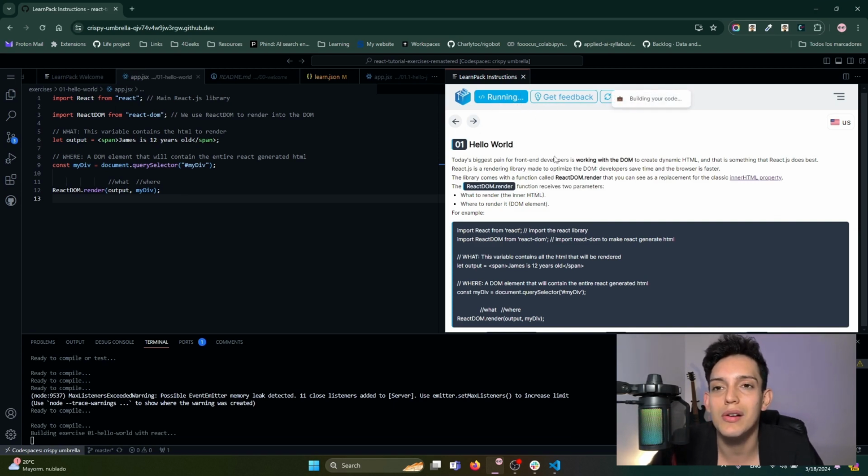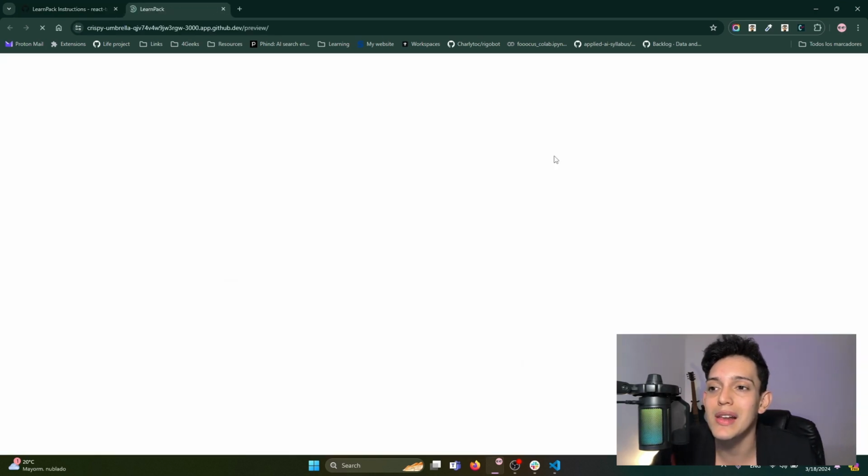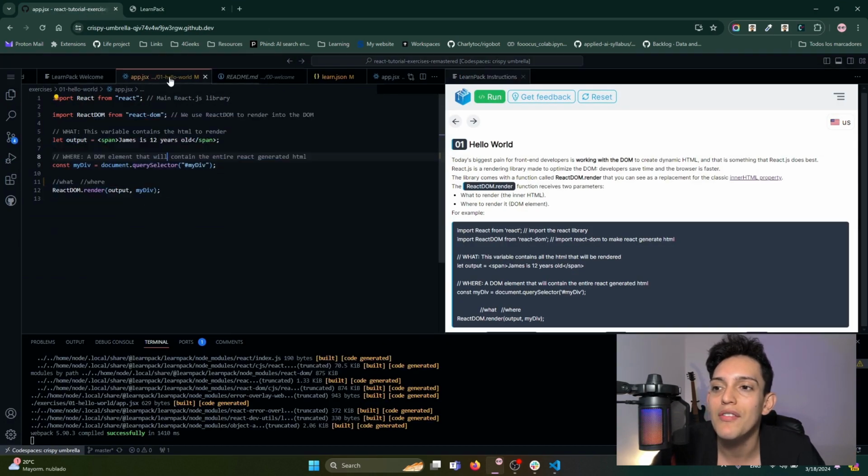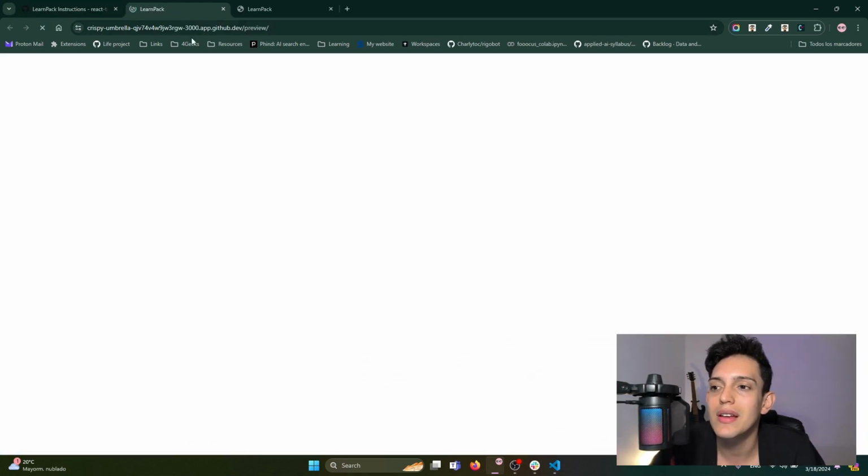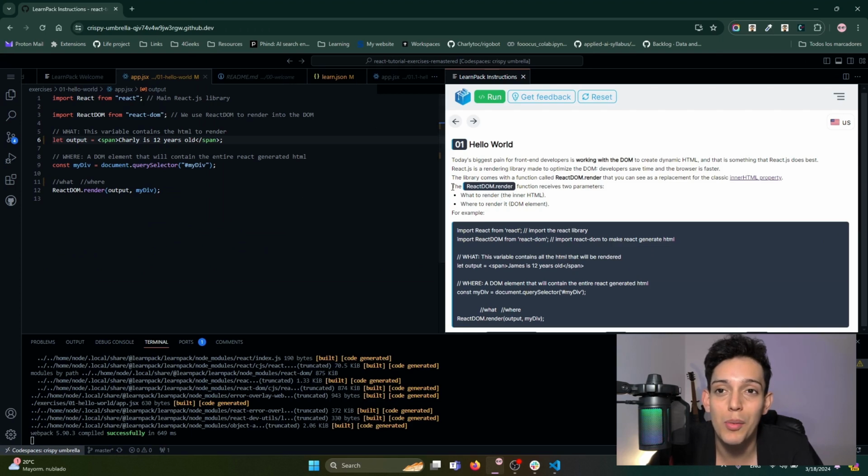Another important button on Learner Pack is the Run button. When we click Run, in this case, since it's a React tutorial, Learner Pack will basically create a website from the code you have here. If I change this, for example, and put here, let's say, my name, put Charlie, hit Run again, Learner Pack regenerates the website. But something has changed because I changed the code. That way you can see how your code evolves over time as well.